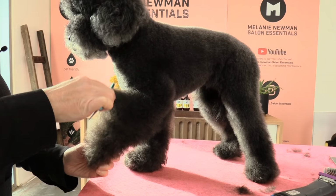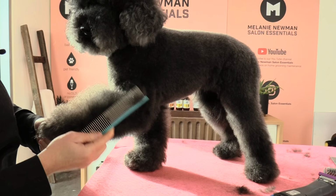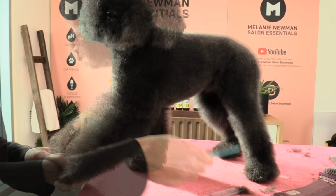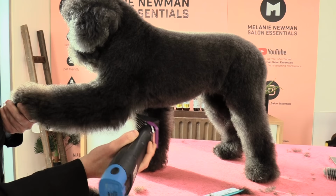Before we begin to clip our front legs, I'm just going to pull all the hair out with my comb, making sure I've got no knots in that coat and my comb runs through nice and freely. Because if my comb's running through, that means the snap-on is going to run through the coat freely and will not snag the coat. So I'm holding onto Devana's little paw and then gently coming down with my clipper, and I'm not pushing hard. I'm just letting the comb glide through and clip that hair.